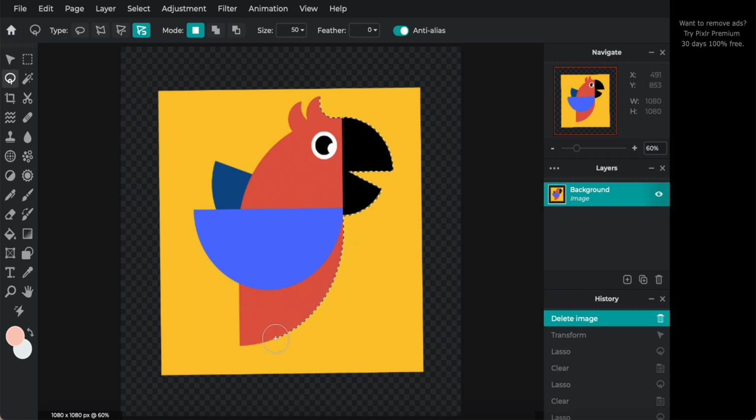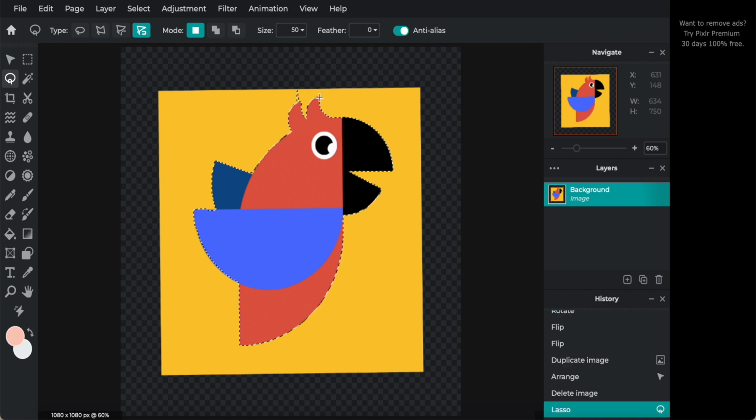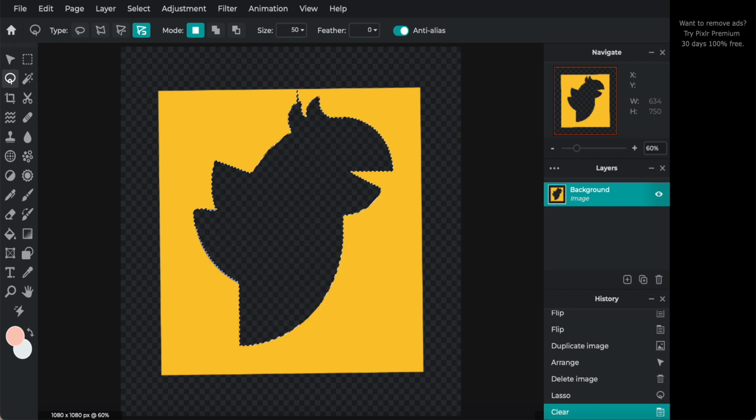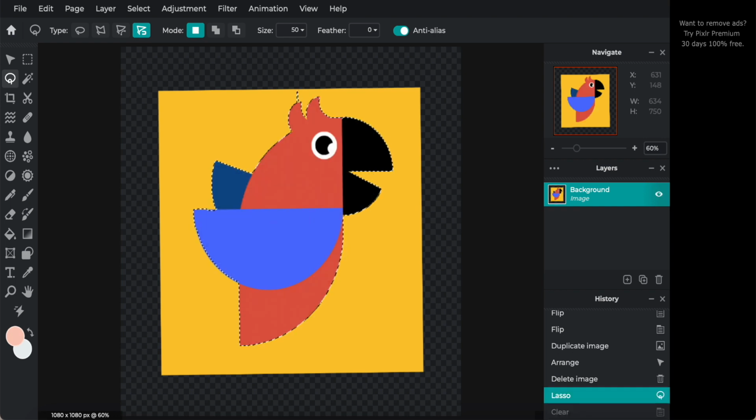It will act like a magnet and stick to the outline of this photo, or this animal shape, or this picture. Okay, sorry about that. Once I'm near the beginning point, I just click once. After one click, it joins together. This is what it looks like. When I press delete, that will help me delete this part. But if not, I use Control Z or Command Z to go back to this situation.